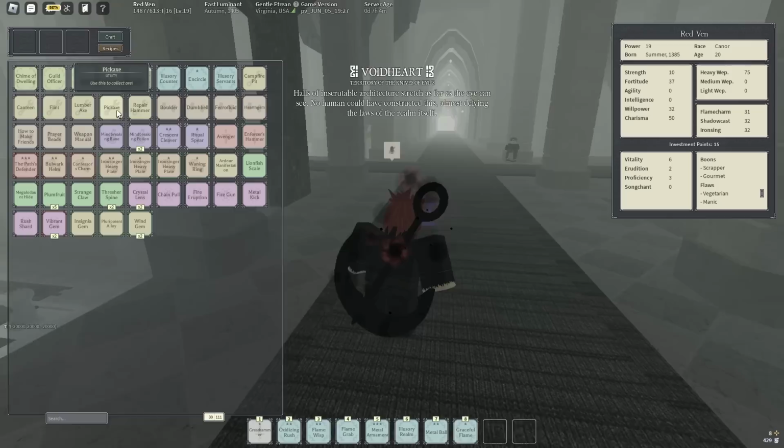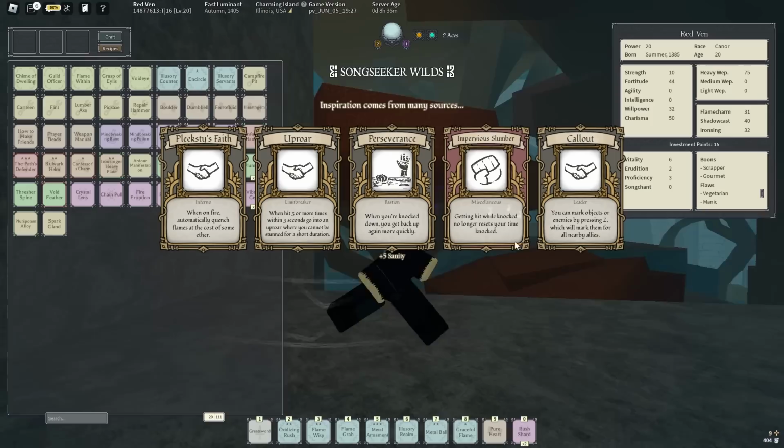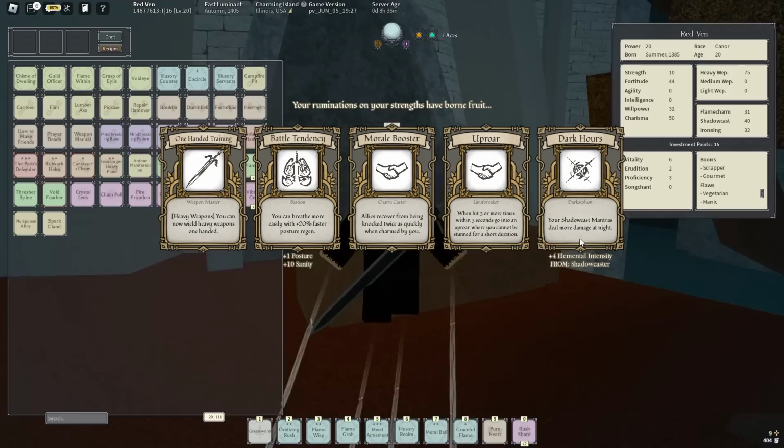Alright, I need to get 50 fortune. I also need to get 40 shadow cast. Alright guys, I leveled up. Let's see what I get. Oh, exoskeleton finally. Okay, nice. Imperious lumber, let's burn that. And let's just get perseverance instead. And dark hours, there we go.